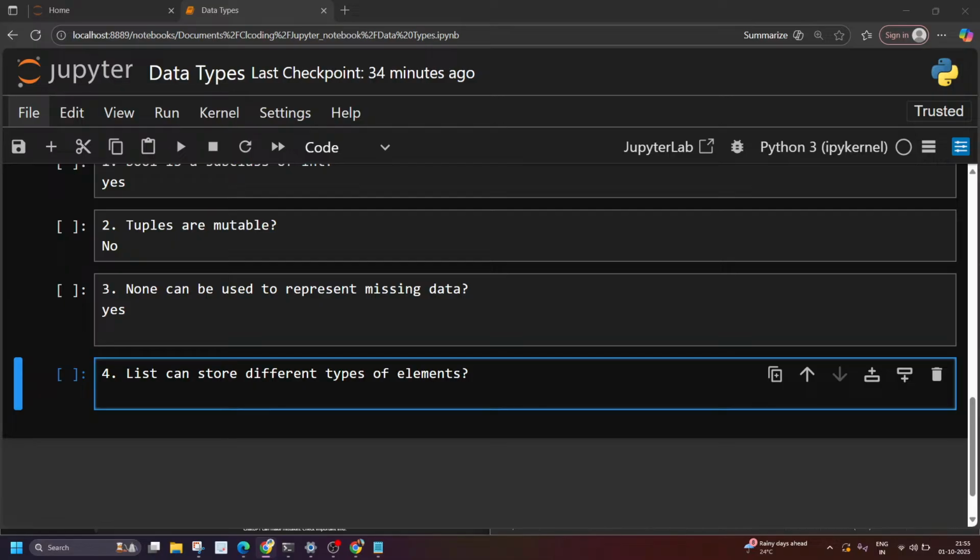Okay, so list can store different types of elements.